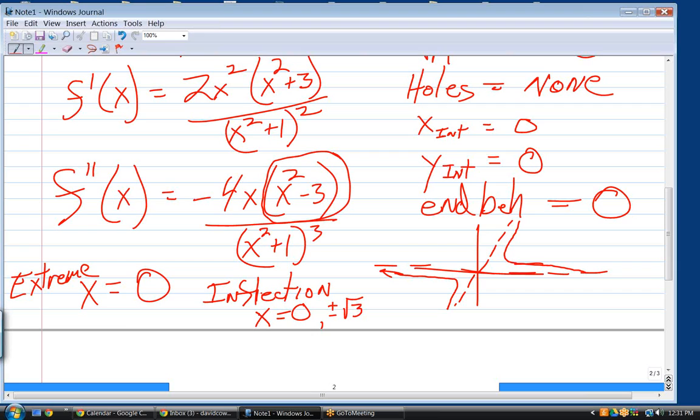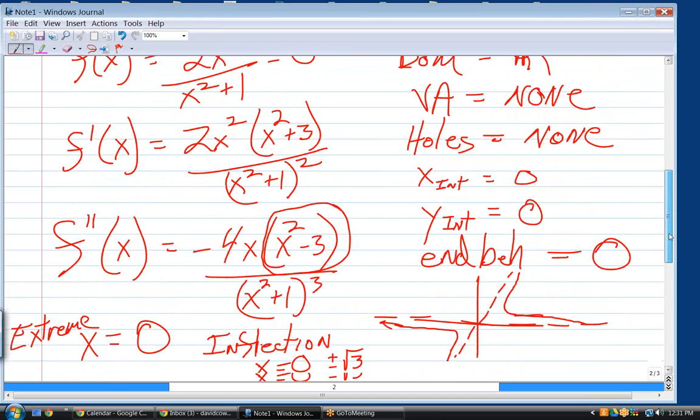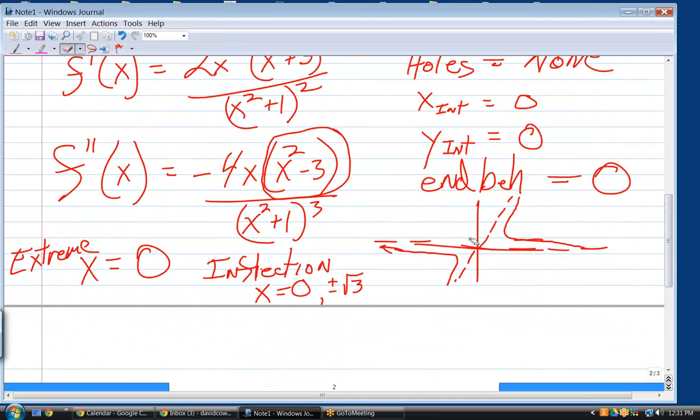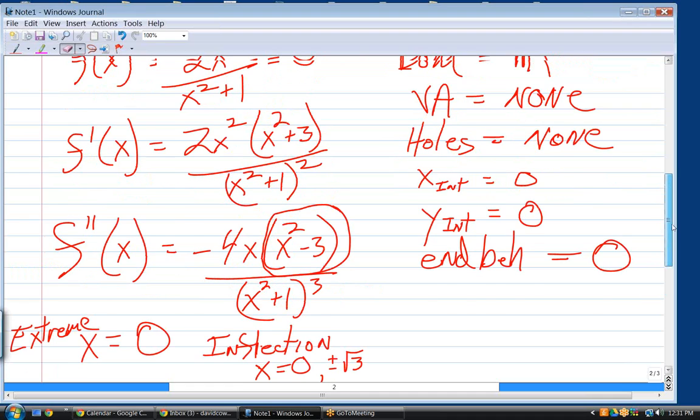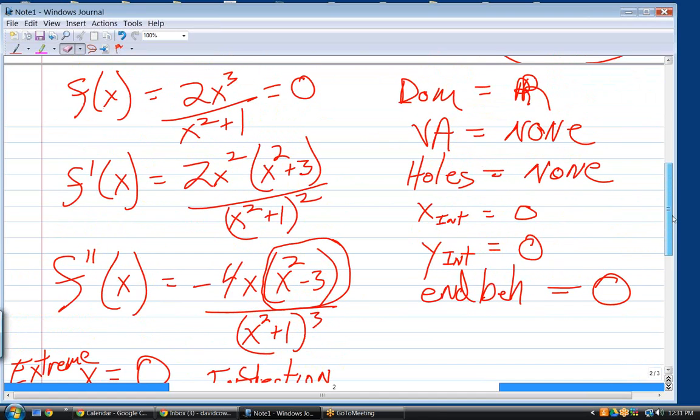Still trying to figure out how we have anything at all at x equals 0, but we should. Yeah, I'm doing something wrong with my approximate graph here. Let's get rid of that. Oh, I know what I did. I didn't draw my horizontal asymptote properly. It didn't go through the origin.